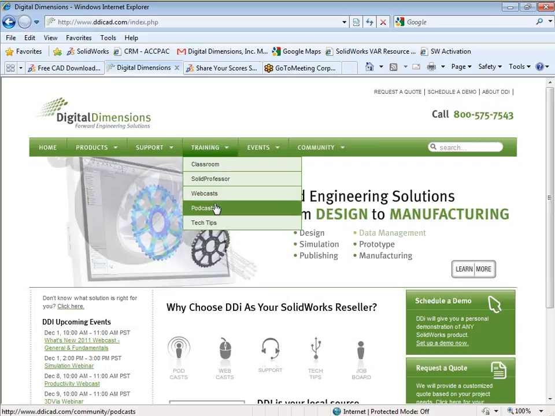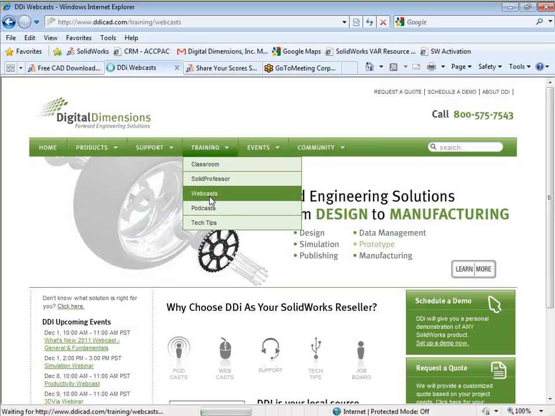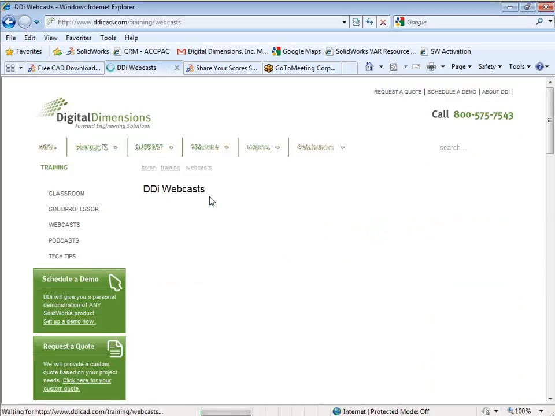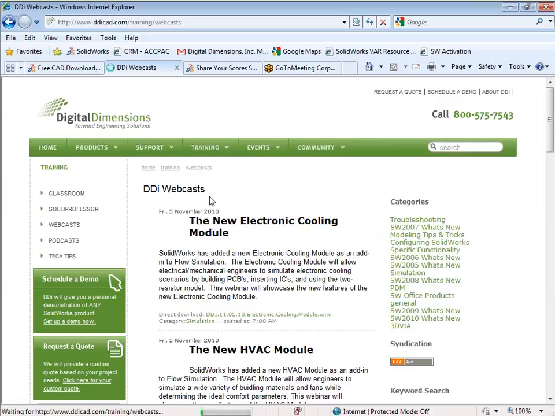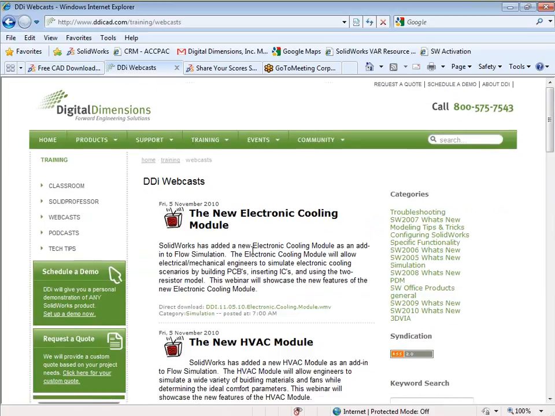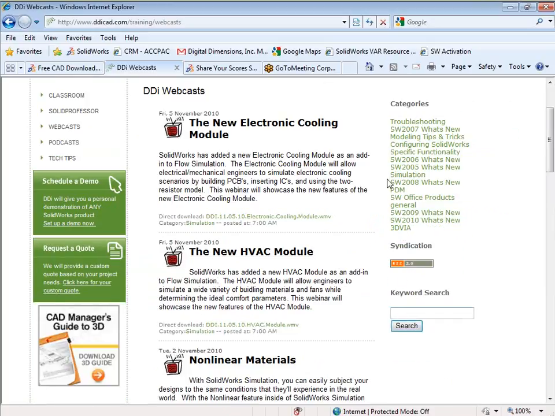Here's where you'll get your webcast archives. We post those shortly after we do the webcast. You can see there's a bunch on the list. It only shows probably the first 5 or so, but we have these categories on the right and keyword searches, so you can find any topics or something specific. You'll see very shortly there'll be a 2011 What's New category when we archive this webcast on there. But I definitely want you to point that out.